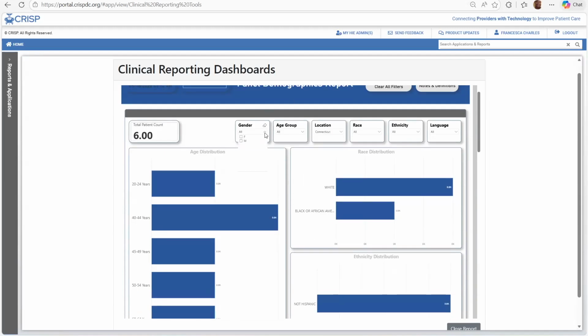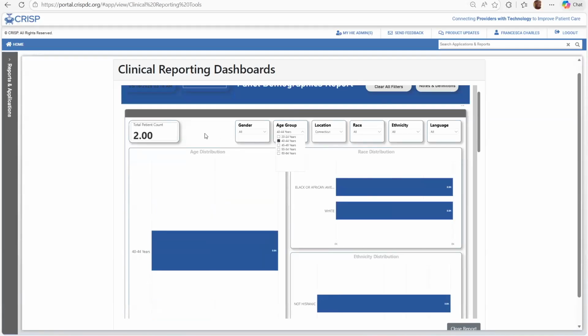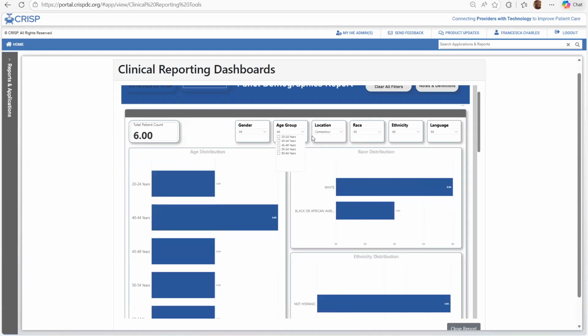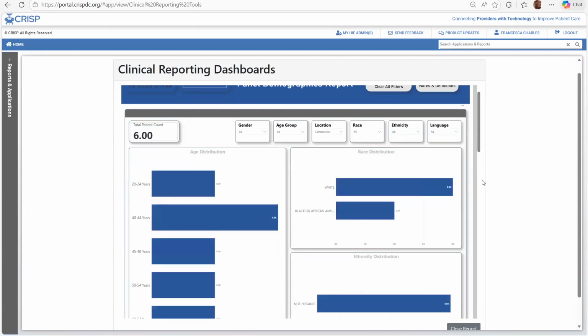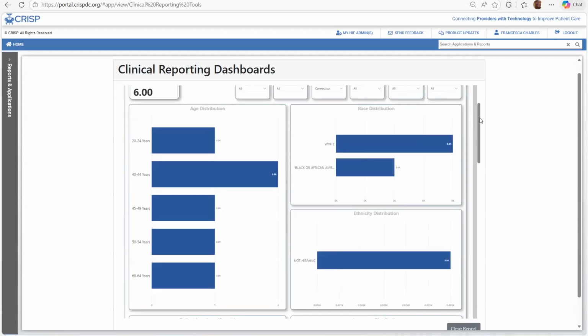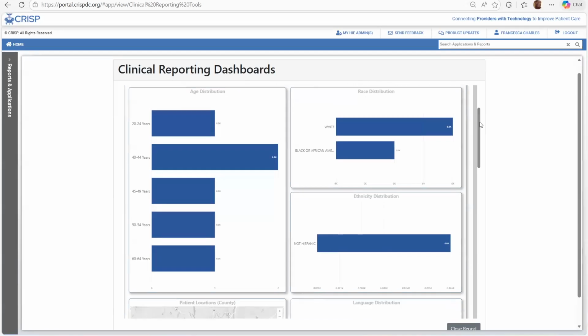Within each of the filters, obviously, there is a drop down functionality where you're able to select. And once you select, of course, it pulls the targeted group that you've identified within each of the sections. And so here you have the ability to multi-select within each of the filters or within each of the drop-down categories and really create that targeted pool of patients to conduct outreach.